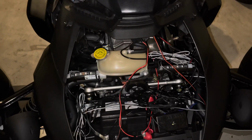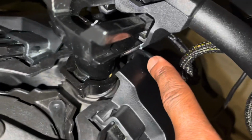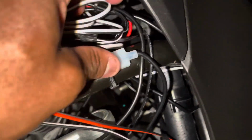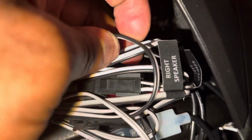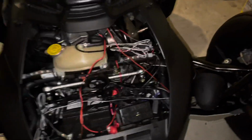I will get back to this tomorrow night just to make sure I have everything the way that I wanted. And just to show you again on this side, same thing. I have it routed down here. This comes all the way down the side, down, and then it comes out. So the instructions were really nice too, very self-explanatory. You can see right there, it says right speaker, left speaker. So it's very easy to find what you need, how to wire it. Everything is very, very simple.